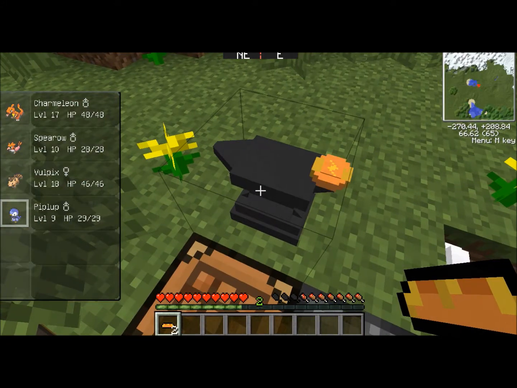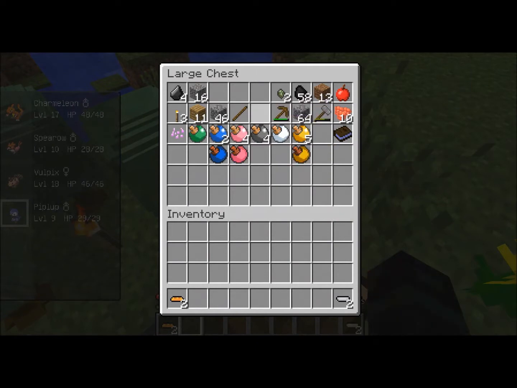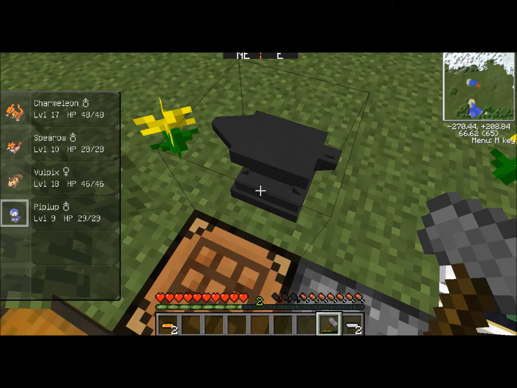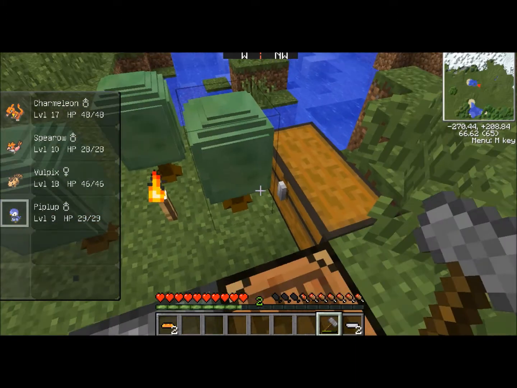That's how you do it. And then you get your hammer. Hammer time! This is how you use a hammer. The trading machine is full. Oh, whoops, I used the wrong click. I used the click you used to get it out.